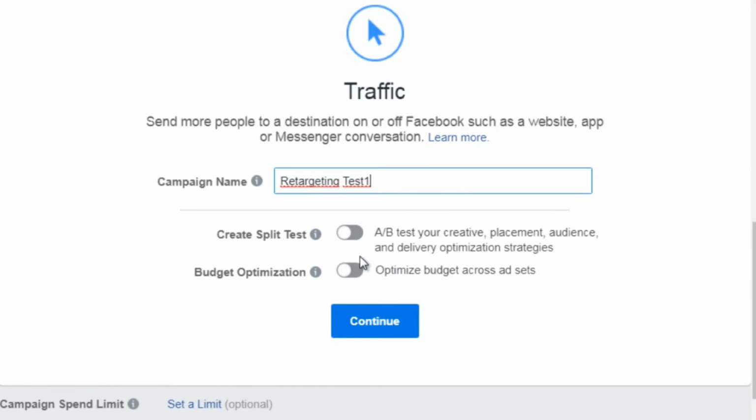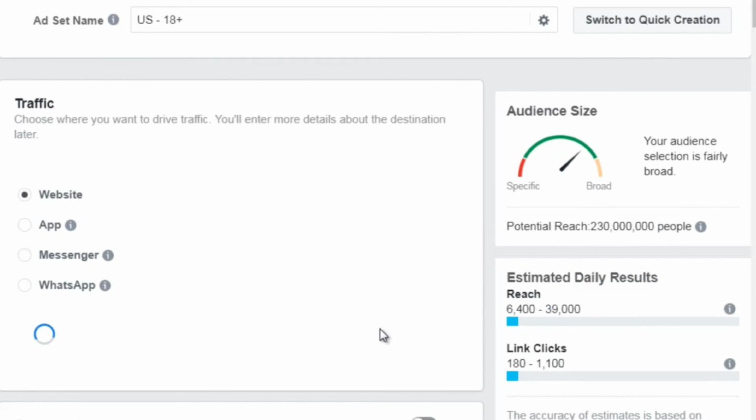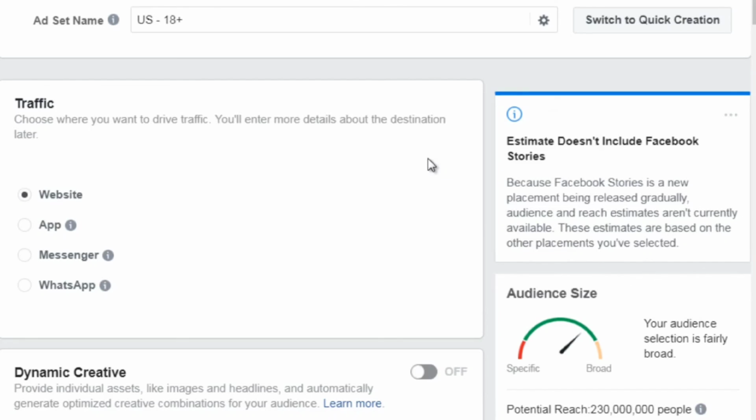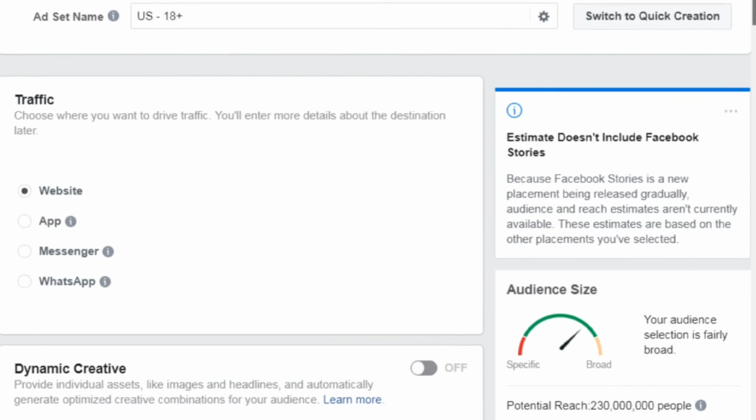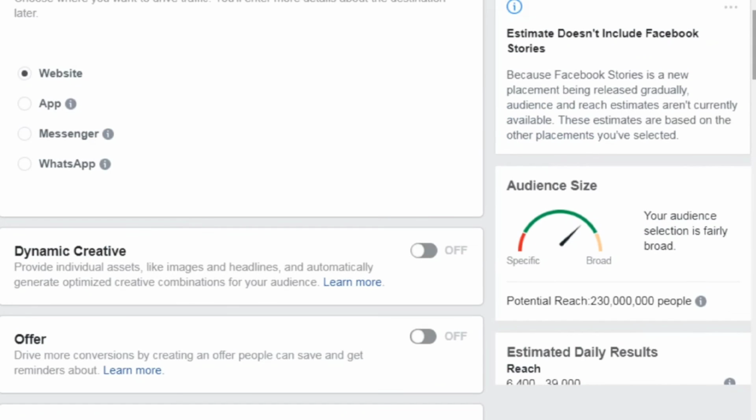You can split test, you can do budget optimization. We're not going to do any of that. We're going to keep it simple. Now, as you can see here, this allows us to focus on a specific demographic. So we've got traffic. We scroll down.